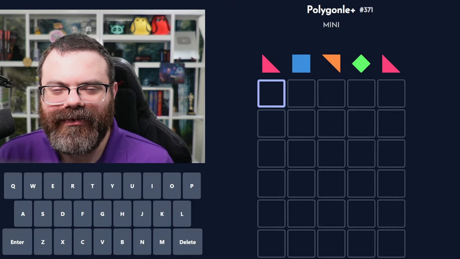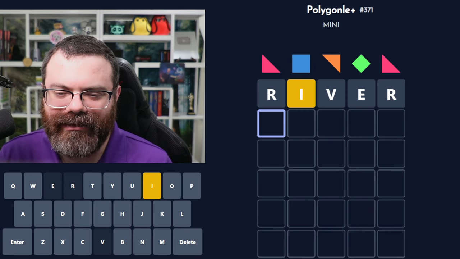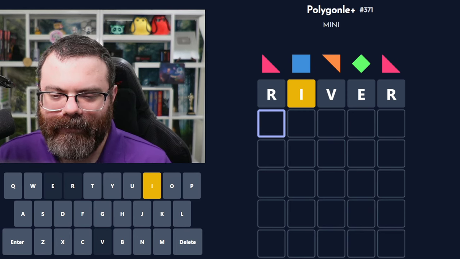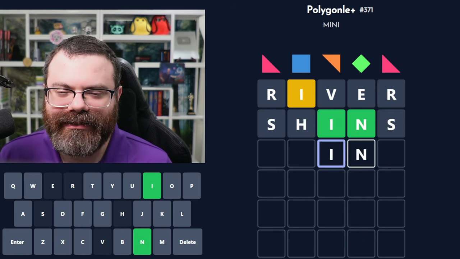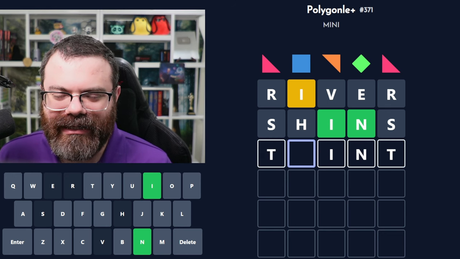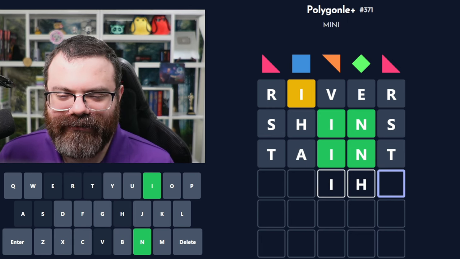Okay, first and last letter repeat. We'll try river. I don't think we're going to put that I in the middle. Maybe shins. Okay, the IN's correct. That's nice. What would go here? My first thought was T, but then, taint would work. Okay, not T. IN is filled.